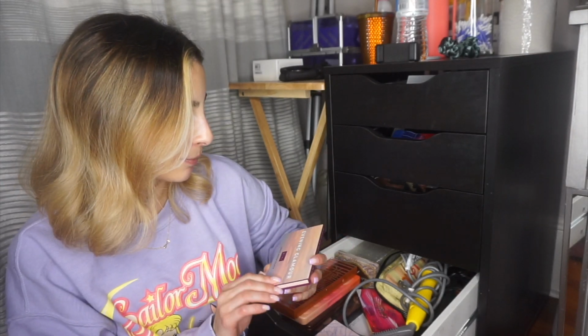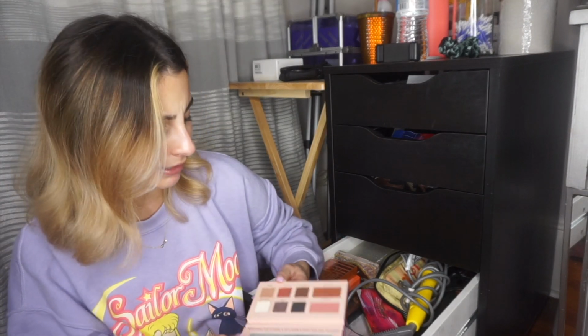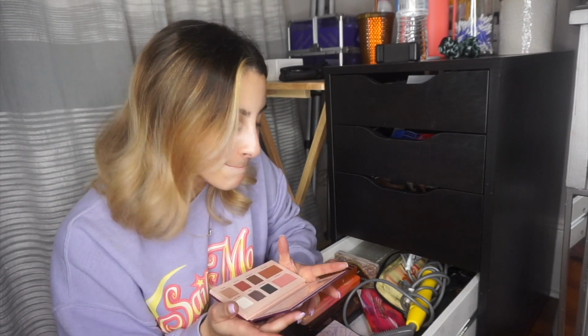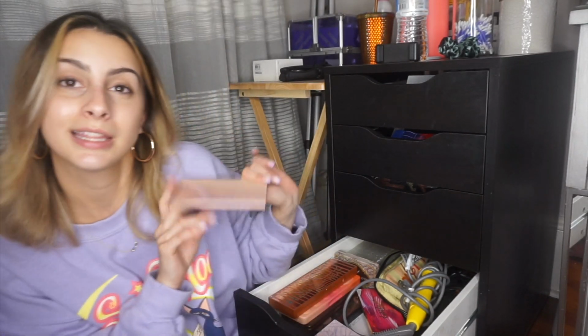And then this one, my friend actually gave it to me. This is Evening Glamour Blink. It's a limited edition palette. This is just a pretty plain palette. Honestly, I really appreciate my friend giving it to me, but I haven't reached for it since she gave it to me. So this I'm gonna have to put into the donation / my sister pile. She's reaching for it. She's like, okay, okay, okay.